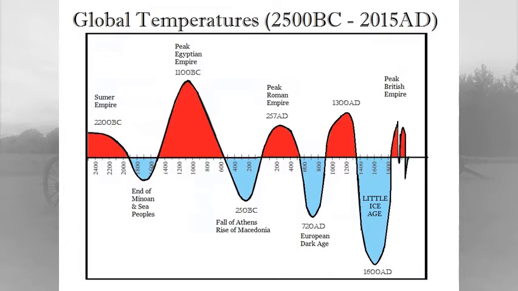Okay, in our day and age, you know, global warming, oh, we're all gonna die. No, global warming is great. Okay, you have a longer growing season, fewer plants are dying, all kinds of amazing, wonderful things happen. So the High Middle Ages, which is 1050, so this is the fourth red hump here, toward the beginning of that, the High Middle Ages corresponds with a spike in agricultural activity. Okay, the more agriculture, the better your agricultural system is functioning, the larger and more stable your towns and cities become, which leads to cultural growth.